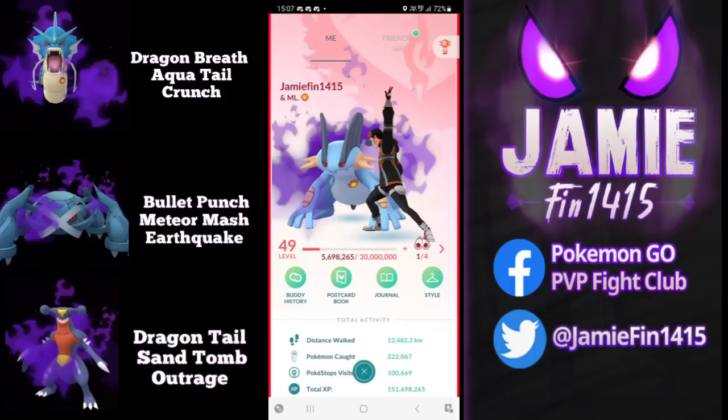If you've watched the channel before, especially recently, you'll know just how powerful Shadow Gyarados is. I have used it numerous times. Mine is actually a double legacy. I do run Dragon Tail. I'd recommend keeping it on Dragon Breath because then you're more flexible. You can switch between Dragon Breath and Waterfall depending on what your team needs for coverage.